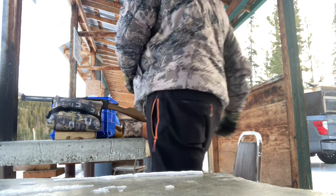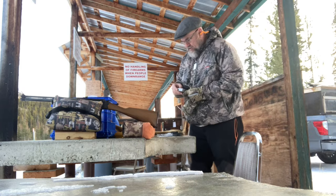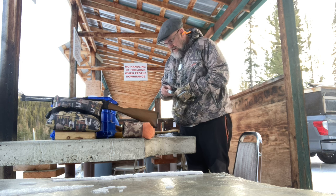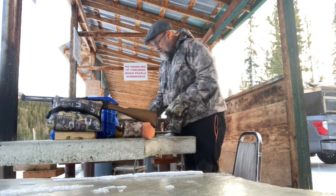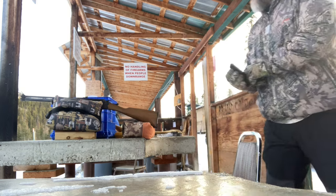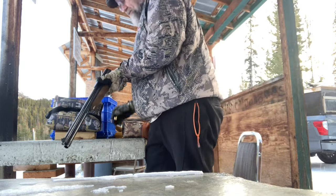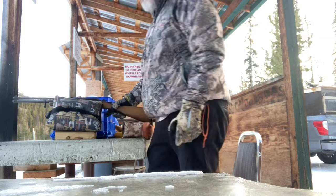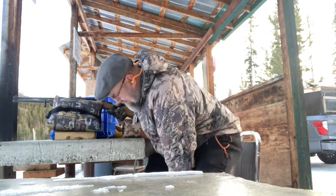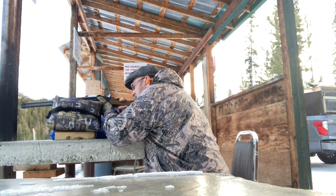I'm going with the 20 gauge ¾-ounce slugs, Winchester — easily available. I was going to get some Challenger slugs, which are a little harder, but I've read that the pressure is a little high and I'm going to take it easy on this old rifle-shotgun. Let's see what a shotgun slug feels like in a little 6-pound rifle. I don't think these barrels are regulated, so I think it's going to shoot quite low, but let's give it a go and see how the recoil is.